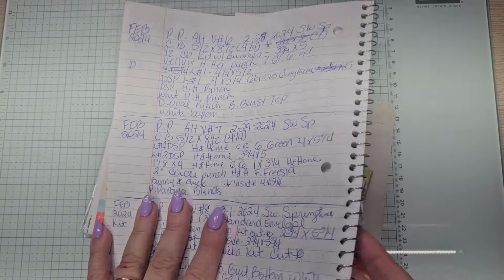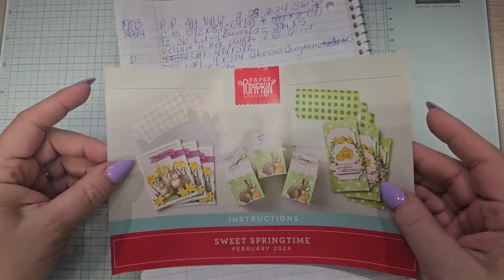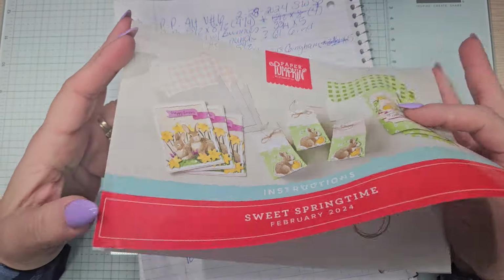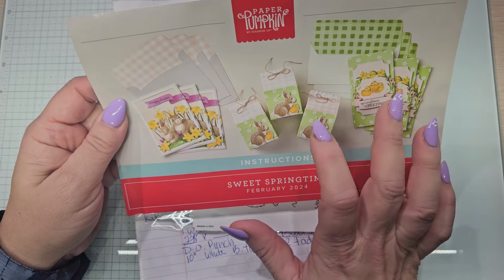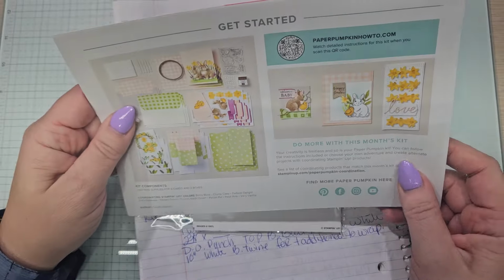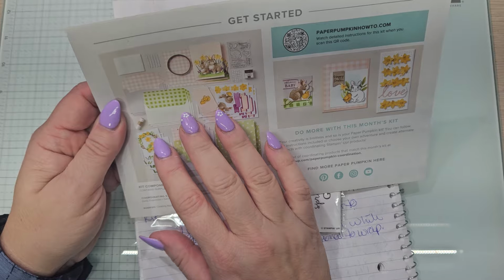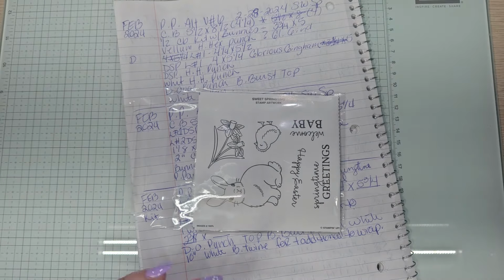Gonna move the whiteboard. Oops, things are in the wrong spot. This should have been on top. So this is a look at the flyer slash instruction sheet that came with the kit. So you got 3 cards, 3 treat boxes, and 3 of the slimline cards. And you turn it over, you got the QR code to do alternative projects, a visual, of course, of everything in the kit, and the coordinating colors. So that's all on that.